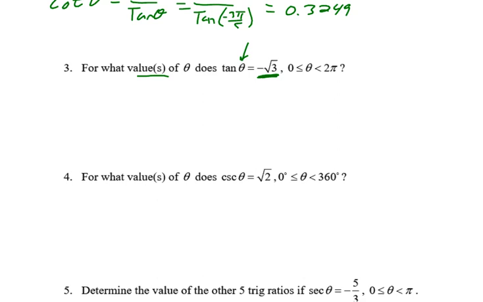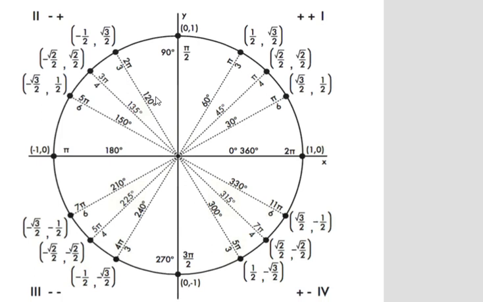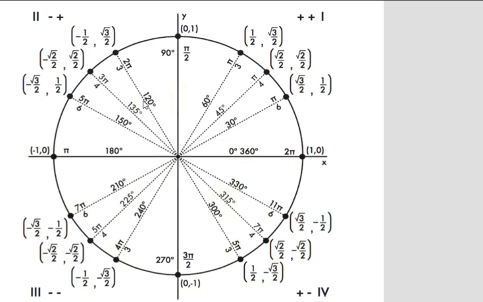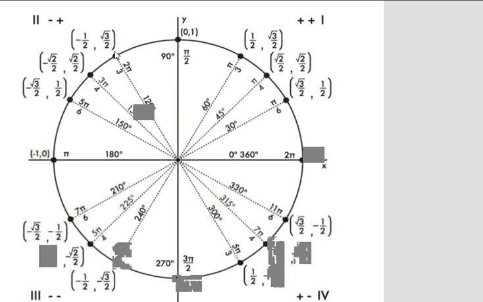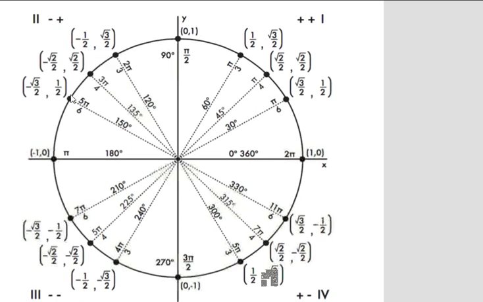All right, so like I said, on the unit circle is kind of where we're going to want to be. So I'm going to bring up a unit circle. You guys have yours. So what we're really after here is, what angle would this thing be? Remember, these are angles, like this is an angle, right? 120 degrees or 2 pi over 3. And what we're looking for is tan, which is going to be opposite over adjacent, or y over x. So we're really saying, where does it happen that we're going to have our y value, something like this, root 3 over 2, over our cos value, or our x value, sorry, that should be negative root 3.